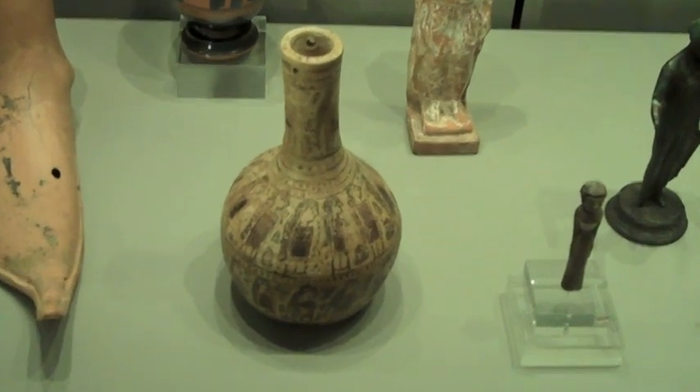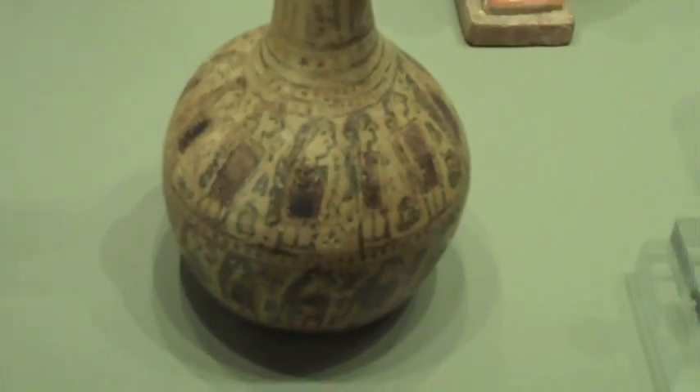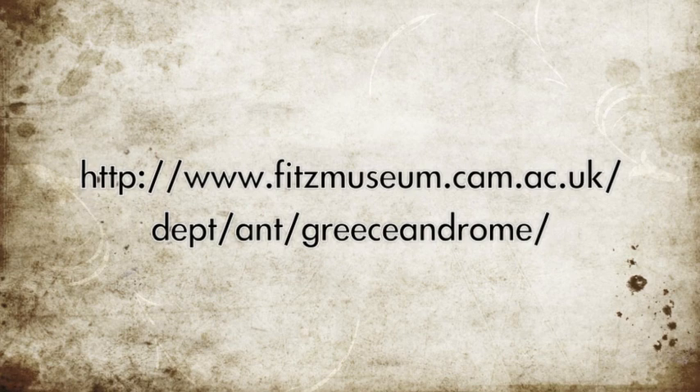If you had to pick one object from the whole gallery as your favourite, which would it be and why? My specialty is early Greek pottery, particularly Corinthian pottery — that's what I did my PhD in. I'm particularly pleased with a Corinthian bottle we have here. It shows a festival of women in two decorative friezes around the outside and it's an unusual shape that doesn't appear in many collections. What's particularly significant is that this shape tends to turn up in sanctuaries, and this one is showing a festival scene at a sanctuary. It looks unimpressive, but the story behind it is quite key.